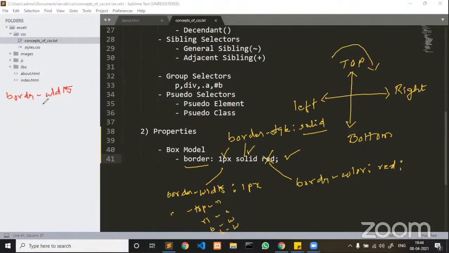Now this width is also divided into four types. One is border top width, border right width, border bottom width and border left width. So you should always remember this clockwise direction.